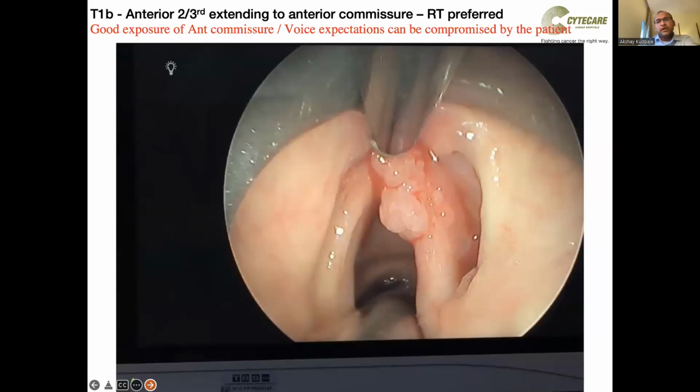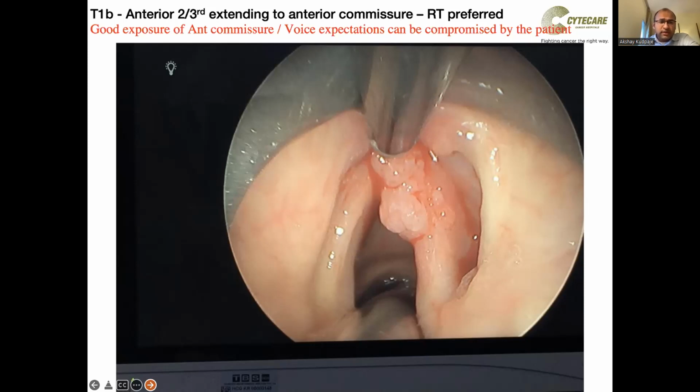So despite such an extensive resection, the voice outcomes are reasonably good. So it's very important that during the operation, we make sure that at the end of the operation, we remove the carbon particles and then follow up, and in certain extensive resections, follow them up with a second look operation.